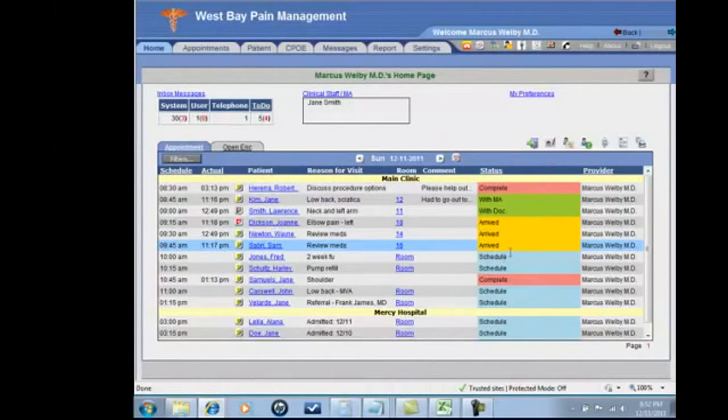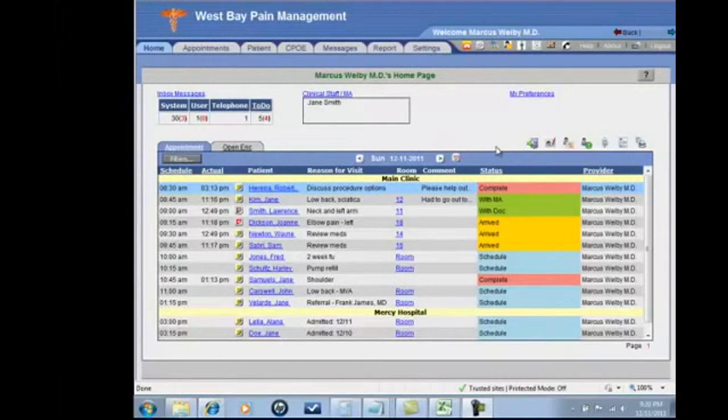So as patients walk into the waiting room, the front desk checks them in, I'll see that they've arrived and I'll know what room number they're being taken to. If my MA is currently with a patient, it will automatically update the status because it knows the MA is accessing this patient's chart. As I complete my encounters and move on to the next person, they'll say complete. As soon as an encounter is complete, the ICDs and CPTs go right over to the practice management side for the biller to submit.